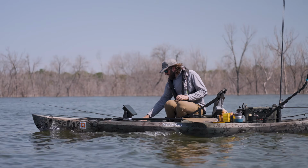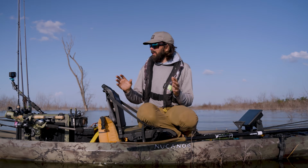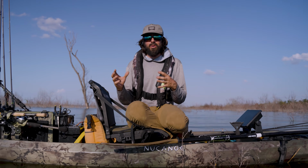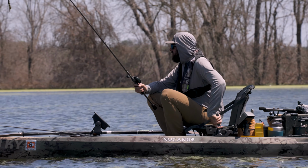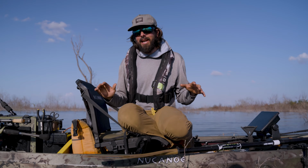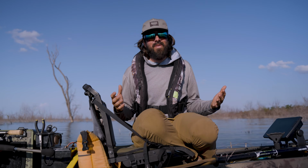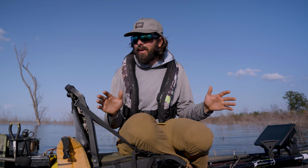Let's talk about propulsion. One of my absolute favorite features that is included in all NuCanoes is the availability of the EPS system. That gives me the ability to move my motor from boat to boat very quickly, very efficiently. It makes it really easy when I'm switching between different bodies of water or between hunting and fishing season. I'm running the NK 180 Pro. I have also run the NK 300, which is an amazing motor and absolutely cooks on this boat, but it's almost a little bit too much, which is why I opt for the NK 180 Pro. I can still go 5.7 miles an hour with the 180 Pro, and that is plenty fast for me, and most of the time I don't even go that fast.